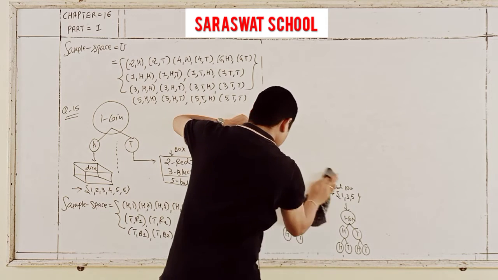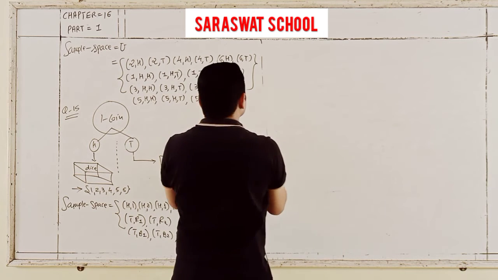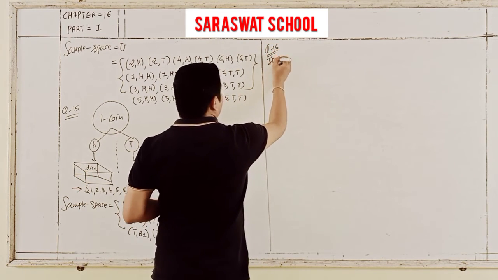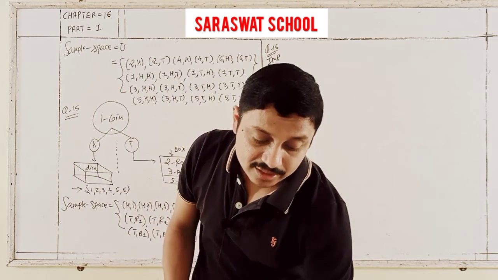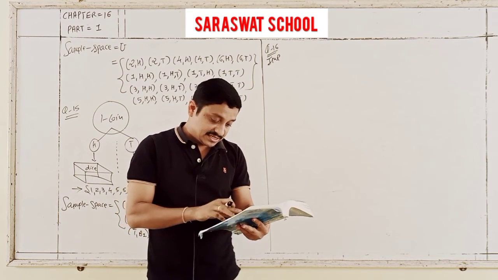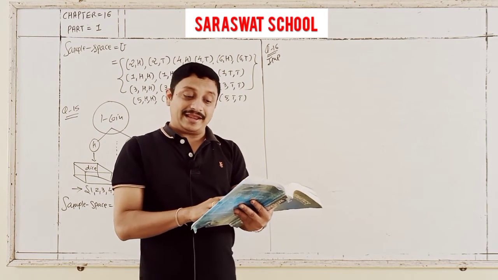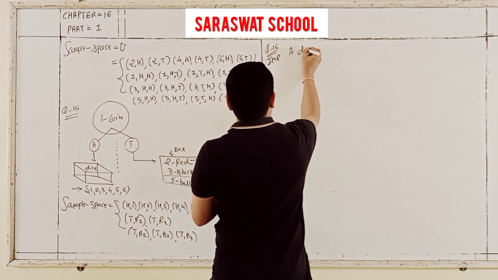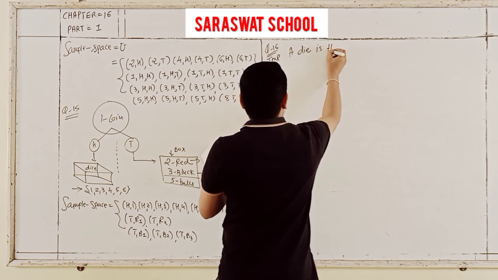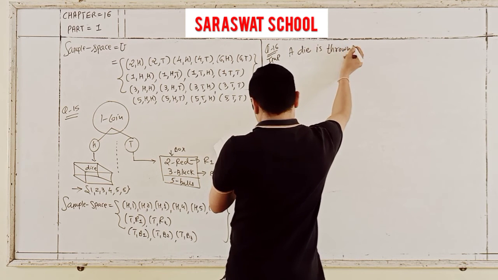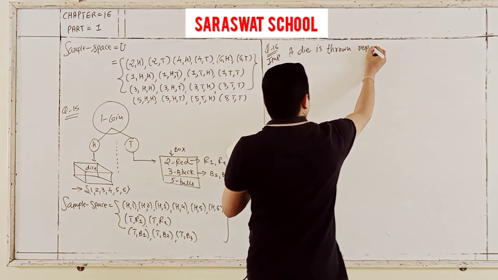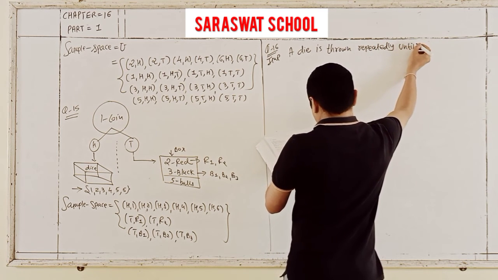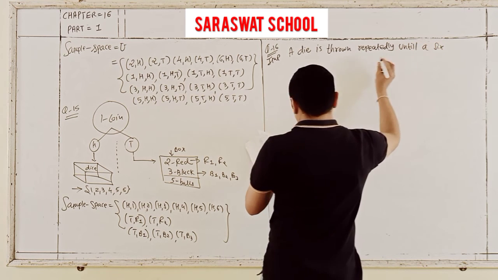That much is also very easy, the easiest. Question 16 is important for the final exam. Tossing a die until a 6 occurs. A die is thrown repeatedly until a 6 comes up. Here write down the question as necessary: a die is thrown repeatedly until a 6 number comes up.